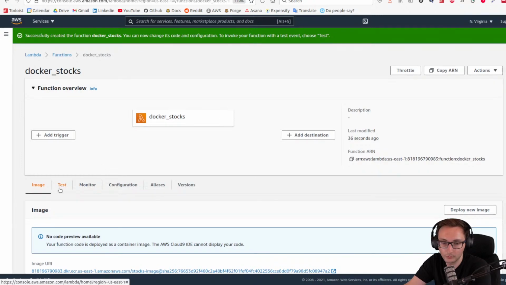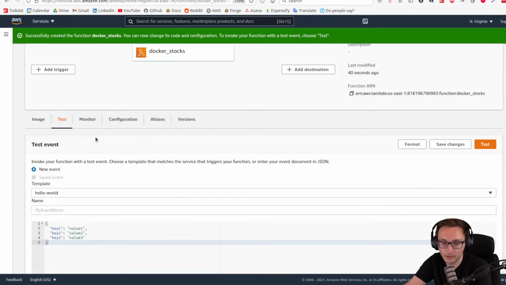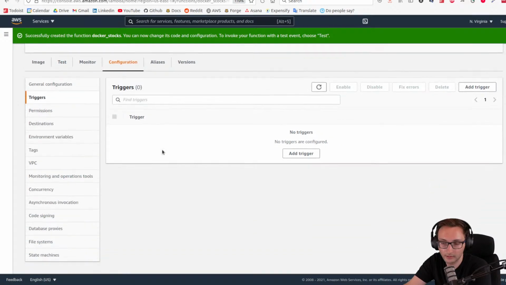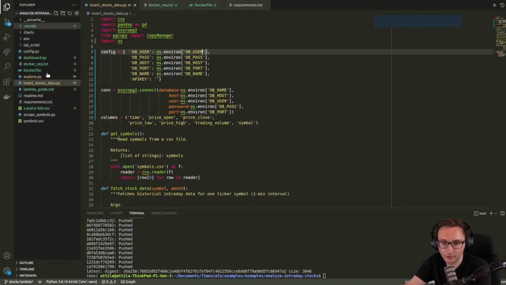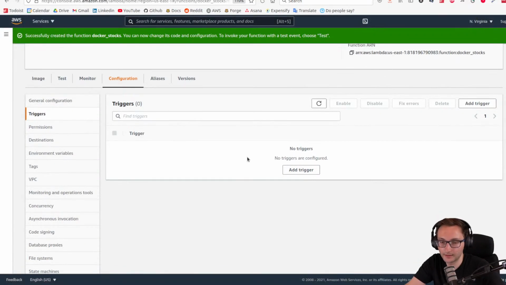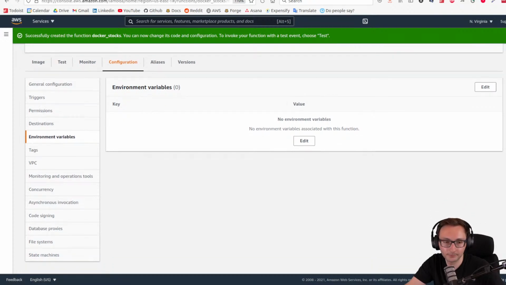Okay, so we could test it, even though I just found one configuration error in the code because we forgot to add the API key, so it might not work. But let's add the other environment variables, just like with the other Lambda function.